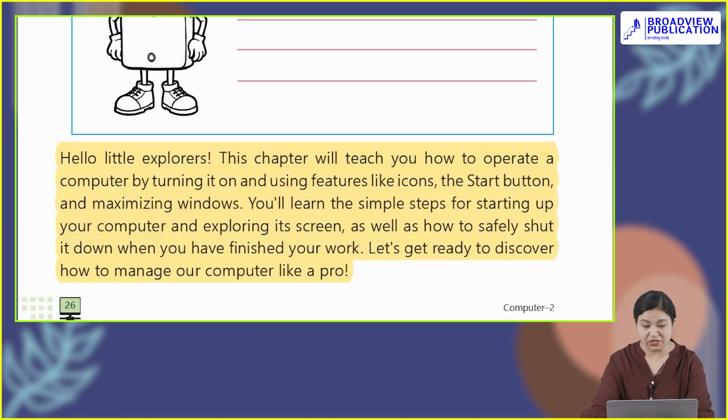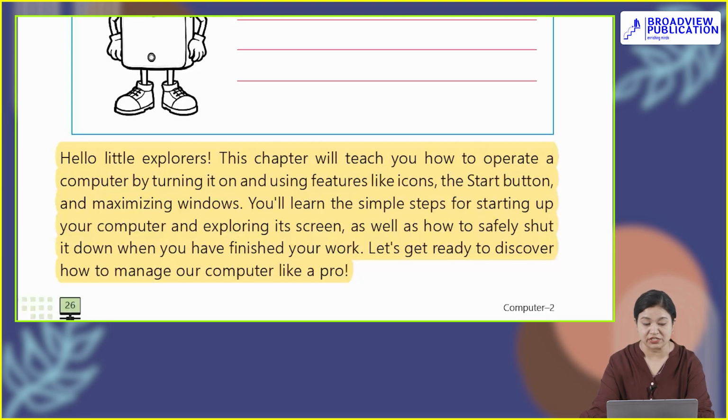Hello little explorers, this chapter will teach you how to operate a computer by turning it on and using features like icons, the start button and maximizing windows. You will learn the simple steps for starting up your computer and exploring its screen, as well as how to safely shut it down when you have finished your work.